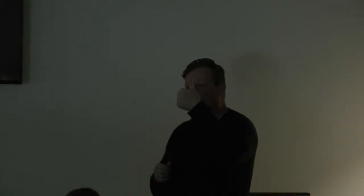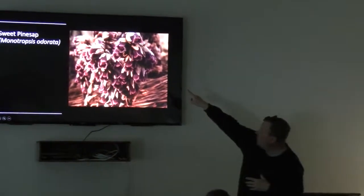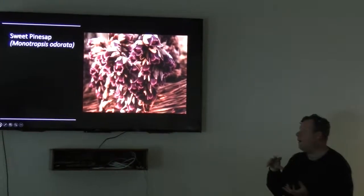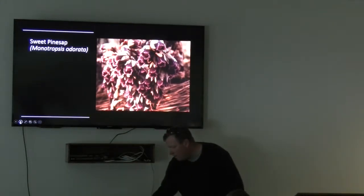It was one way to find it, but it's not a big plant. It might get 3-4 inches max by the end of it all. And it's interesting, when you press it on a herbarium sheet, even years later, it's got sort of a purple stem. You can still smell it years later. It's a very interesting plant. And perhaps if you look at the flowers, you can see the relationship with the blueberries. It's part of that family, the Ericaceae, the heath family. So this is kind of one of our special things from around here.